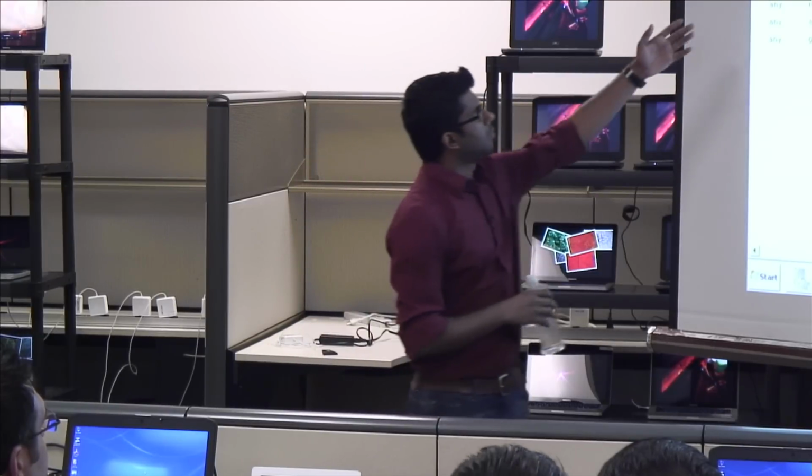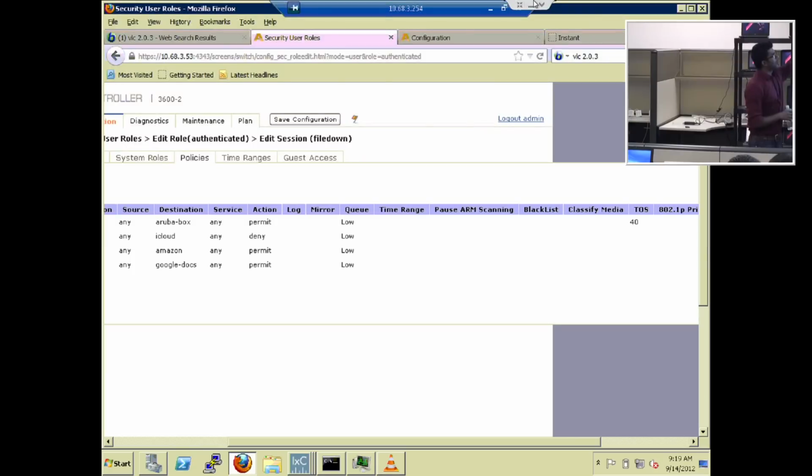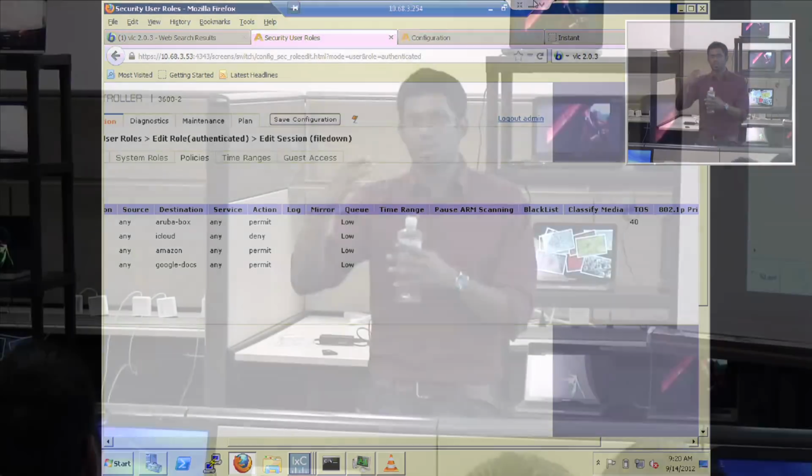So the access list rule is right here. This is what we have, which is any source that's going out to Box, permit, mark it with a ToS value of 40. There are other applications that we have been testing with. For example, iCloud, as we know, you download something on your iPad, it automatically gets synced. The user does not even know that there is this traffic going back and forth with the other two devices in the same iTunes account. Right? So that's going to eat up a lot of your airtime, and that's exactly what needs to be controlled or throttled.